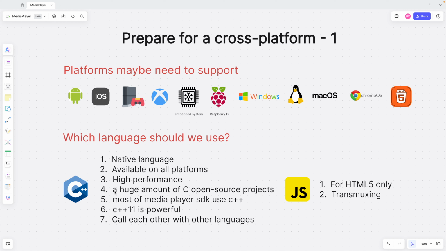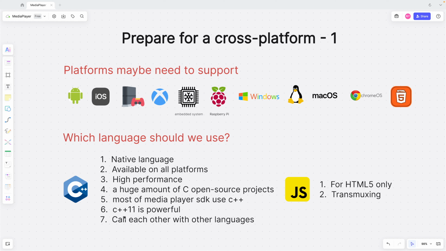Four, C++ can use a huge amount of C open source projects like libcore, FFmpeg, and OpenSSL. They are very important for building a media player. Five, most cross-platform media players use C++, like VLC, MPlayer, and Kodi.